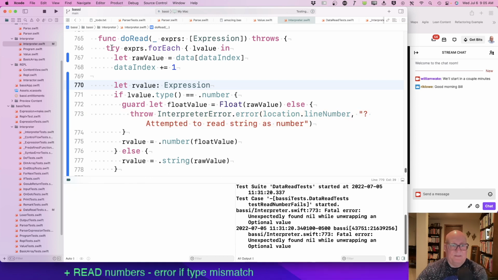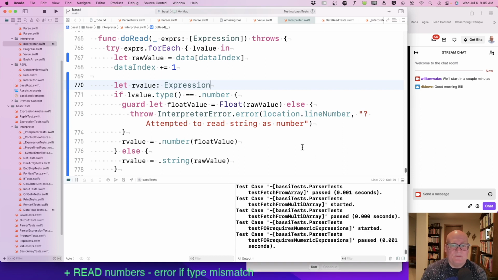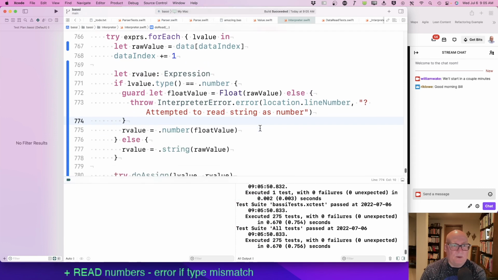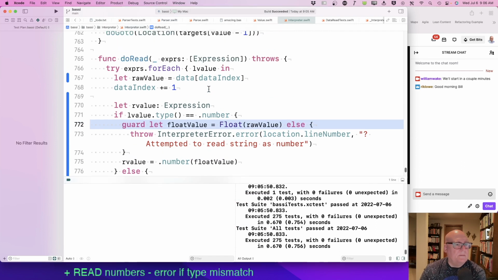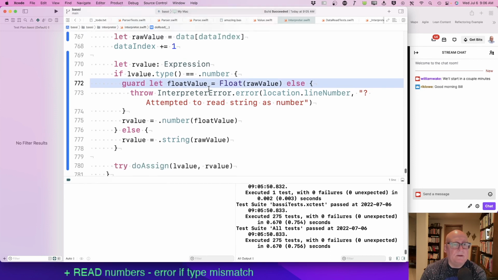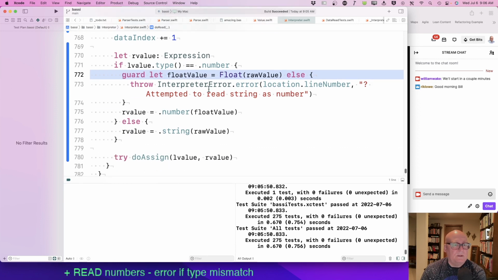Okay, I've got to just do it this way. Run all tests. Okay, so we've covered both cases where the float converts successfully and where it fails to convert. I think we're done with that.